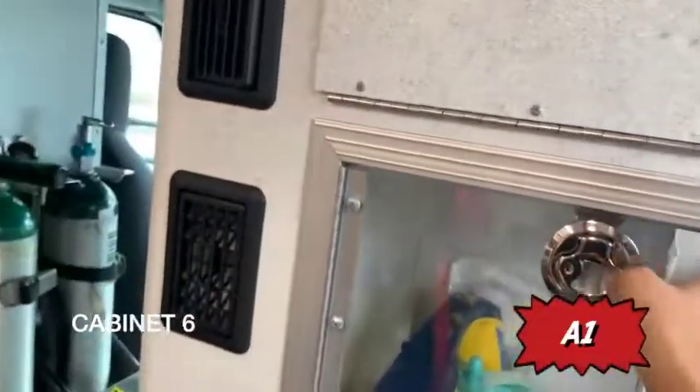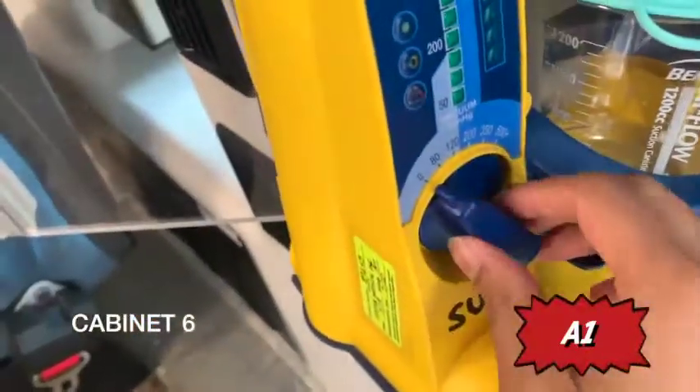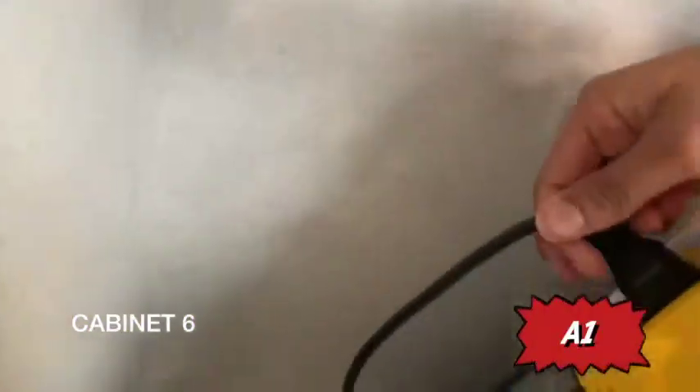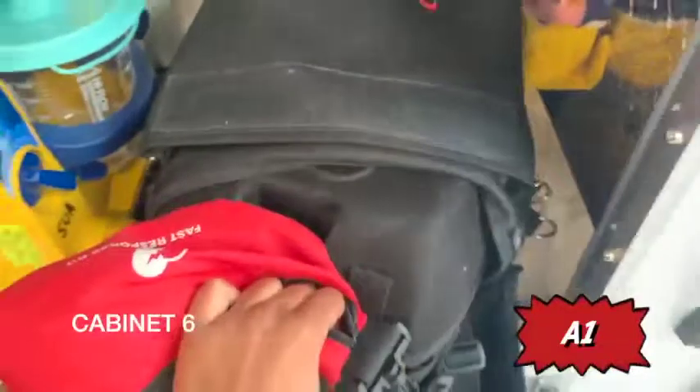Cabinet six. You have your portable suction and your AED. To check the portable suction during rig check, unplug it and crank it to any pressure you desire, then check that it adequately suctions on your finger — that confirms the battery is working. Then plug it back in. For the AED, take out just the AED unit to check the pads: pink label means pediatric, and the other is adult.